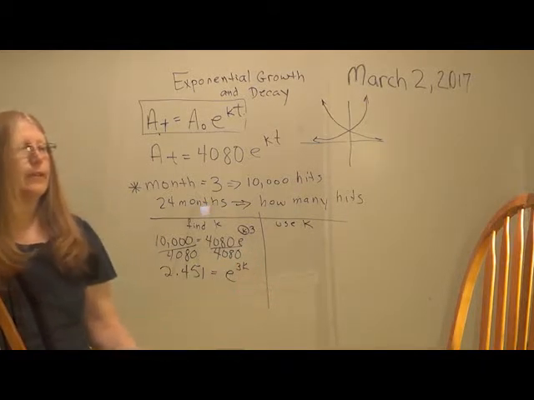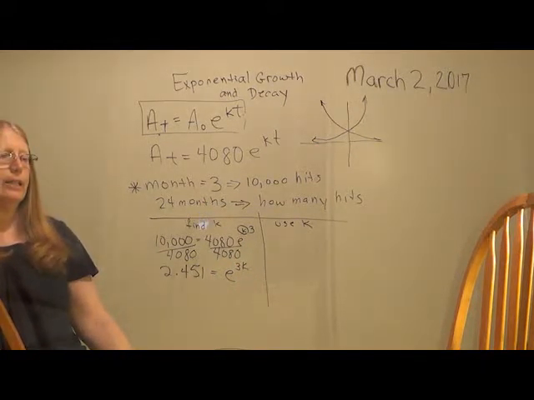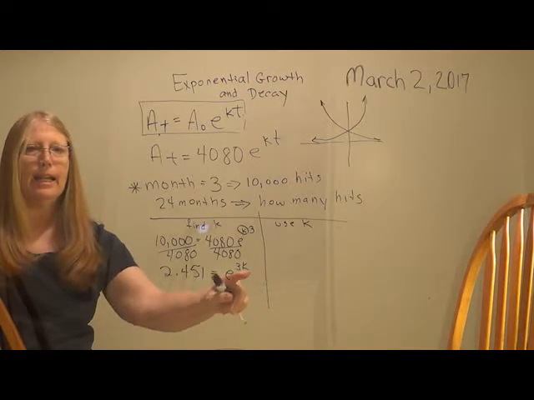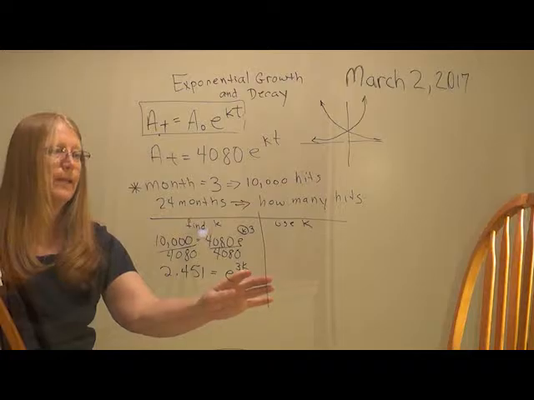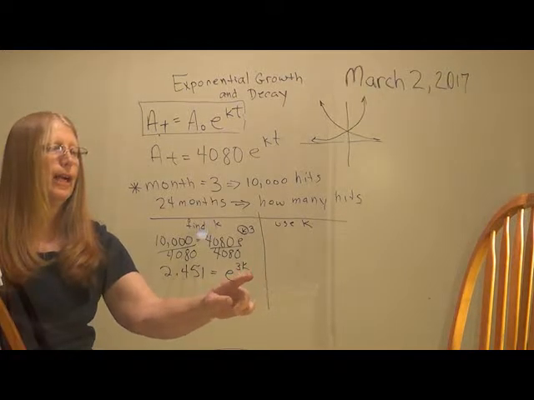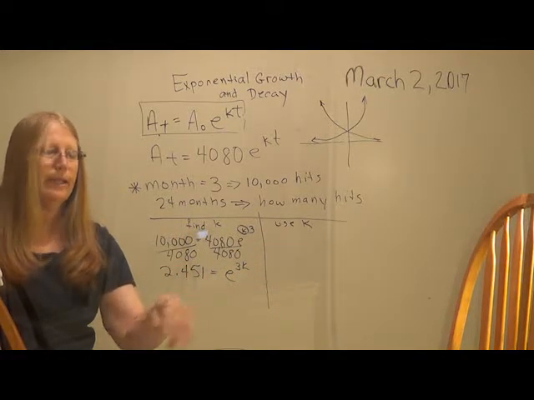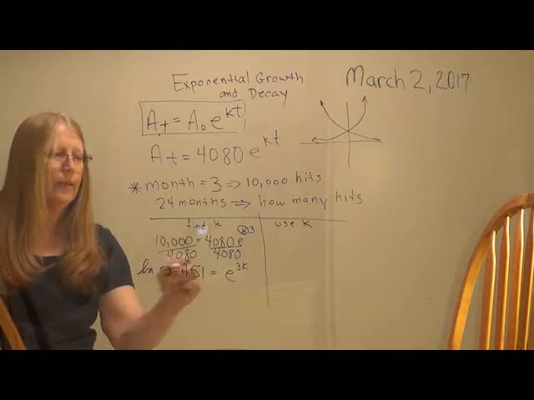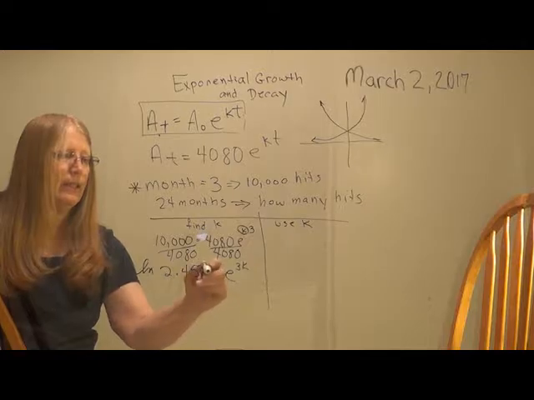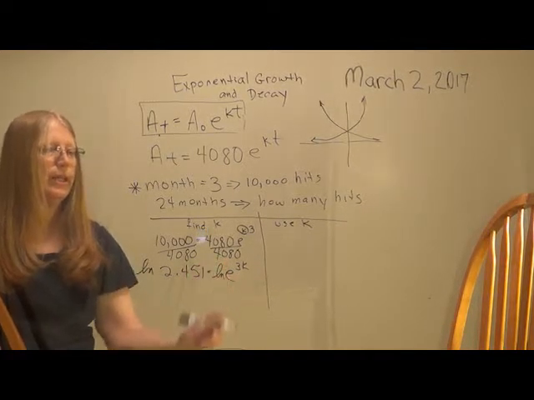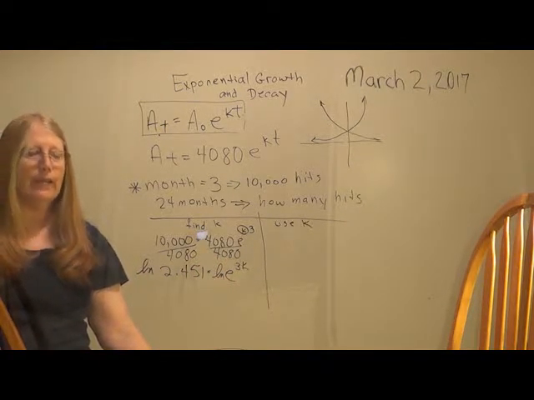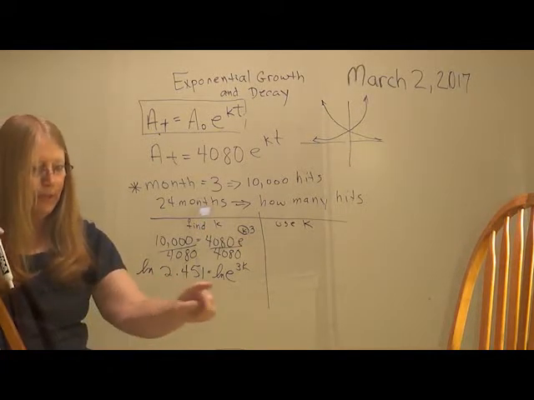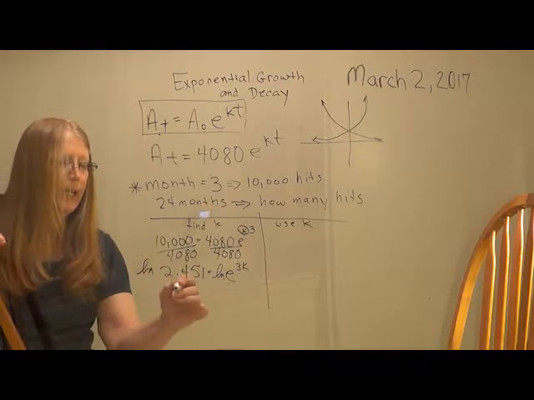So now we're in familiar territory. We learned how to get the k down. We were used to working with x's, but it's just the k. So how do I get it down where I can work with it? Well, when the base is e, I end up taking the ln of both sides. So we've done a number of exponential equations that we have solved already. So ln of 2.451, found on your calculator, is 0.896.